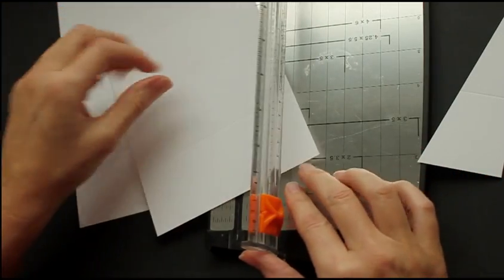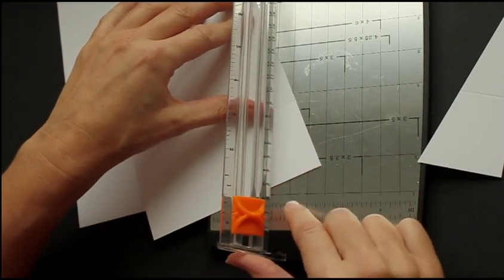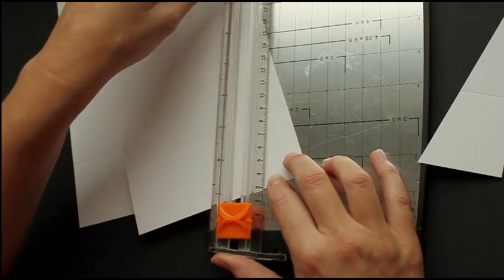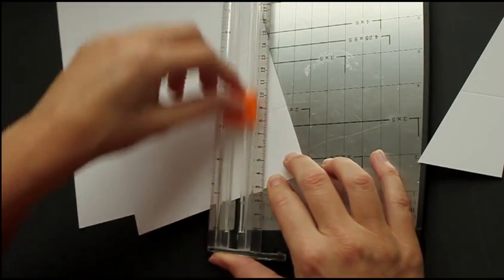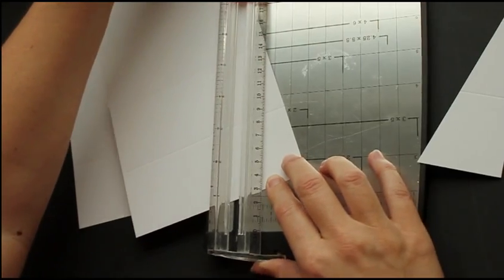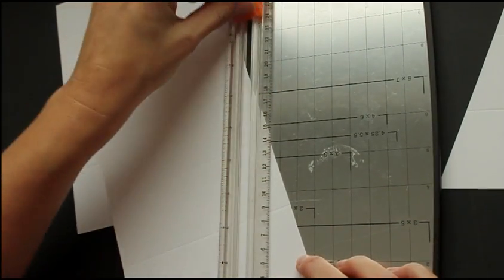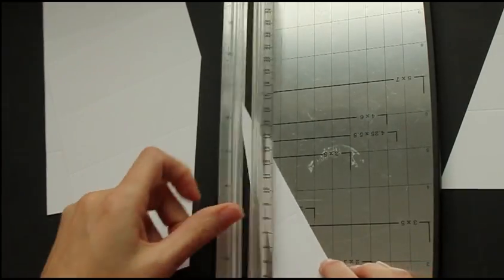And I do the same with the second piece. 2 inches for the end, and the first score line at the cutting groove. I don't know if you can see that, so I'm going to move this this way, you can see right here, and then cut that, and put that away.